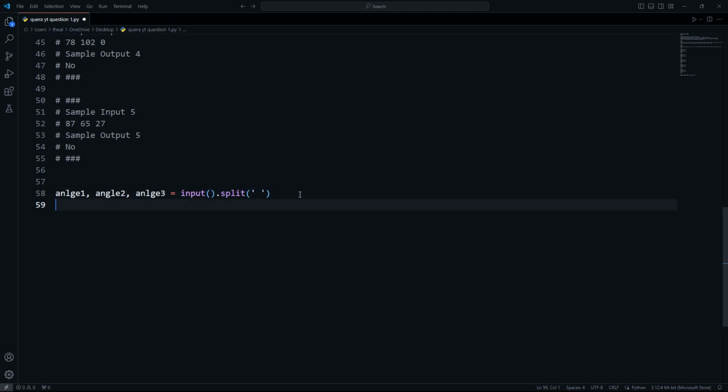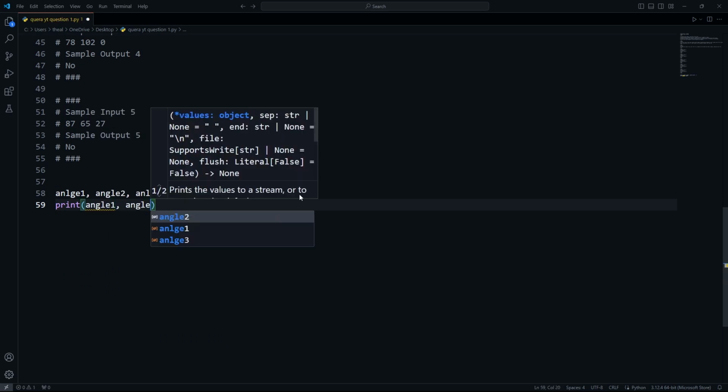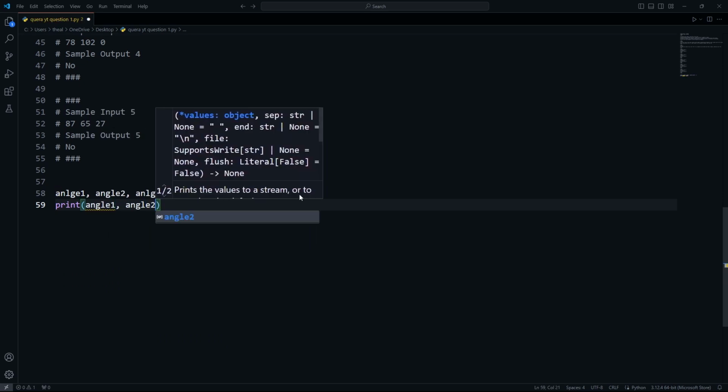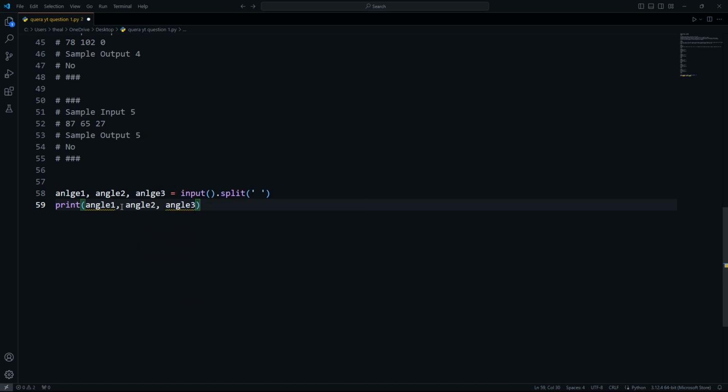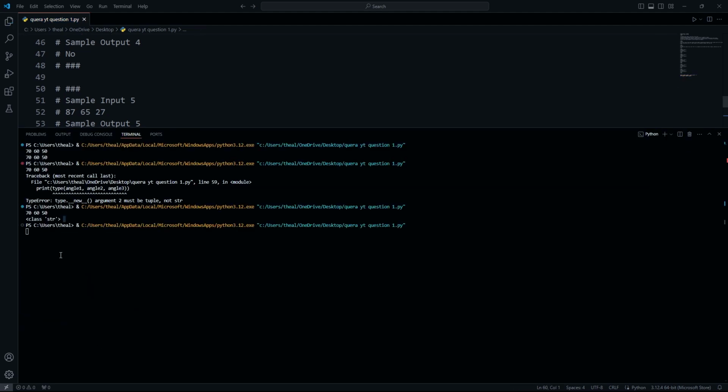So if we print these angles, angle 1, angle 2, angle 3, I hope that I don't have any syntax error. Yeah, that's correct. Now, if I run this and enter 70, 60, 50, it's going to print 70, 60, 50.